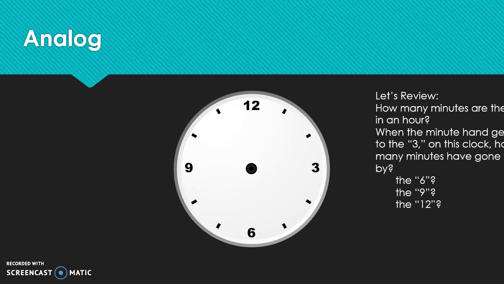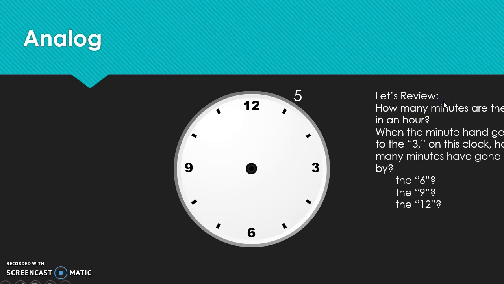When the minute hand is over at the 9, a lot of people will say quarter till the next hour. So the next hour, if I was talking about 12, I couldn't say quarter to 12 anymore. I'd have to say quarter to 1 because we've had 45 minutes go by. So it's not almost 12. Now it's almost 1. So I say quarter till 1.